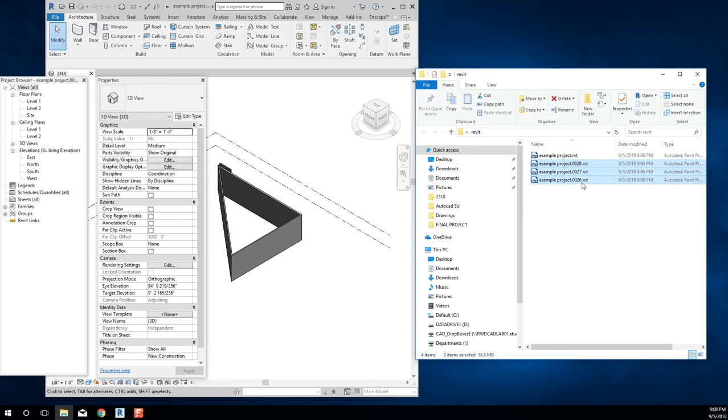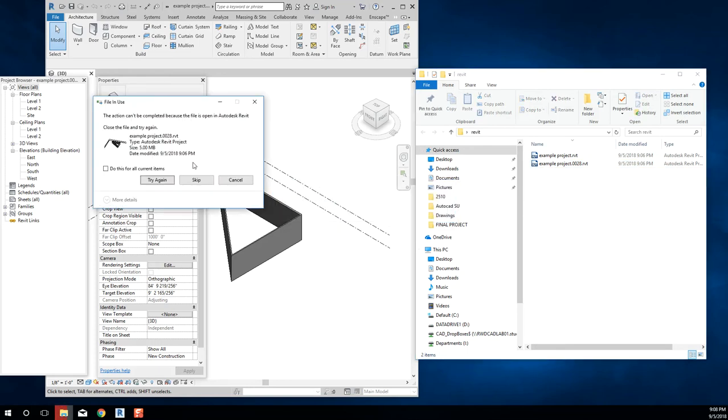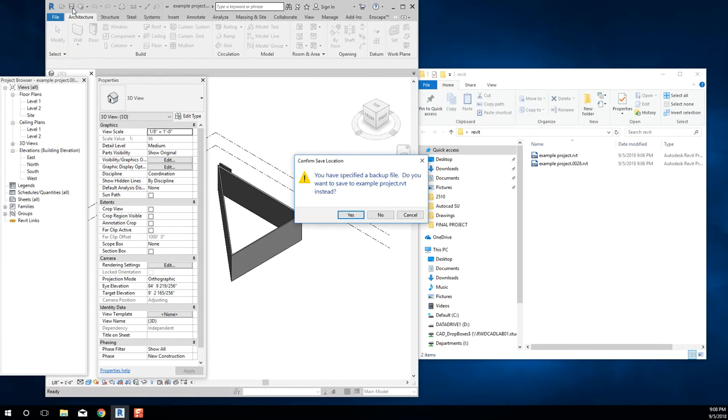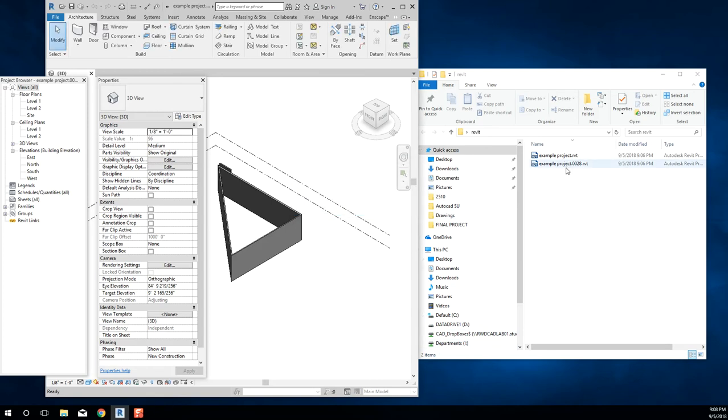So if I were to delete these, oh, it will not let me do it. Oh, well, let me do it. So I was able to delete one, right? But if I were to delete those, and I hit save, oh, and I have my backup file open. Anyway, it will start generating new ones in the exact same spot, right? So there's no way of getting around that. I have my working file, my 3 backup files in the exact same spot. We just have to know that, and we have to be very careful about opening things up correctly, okay?